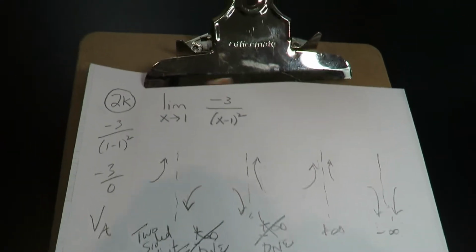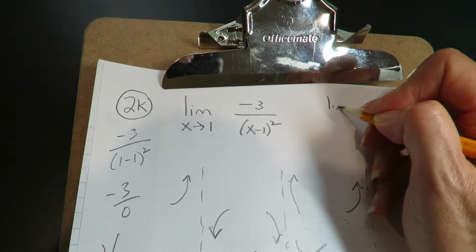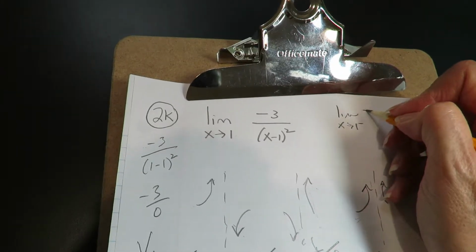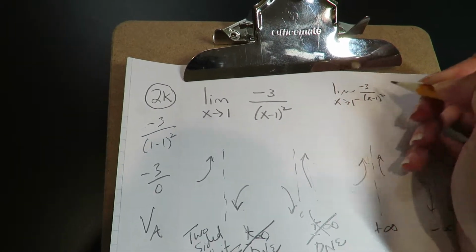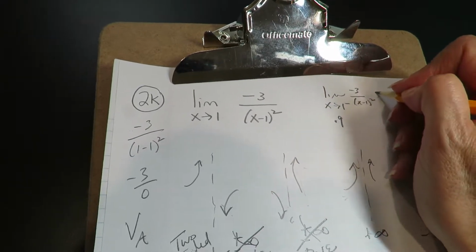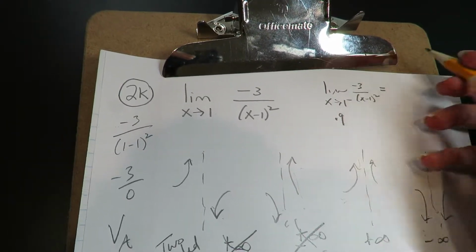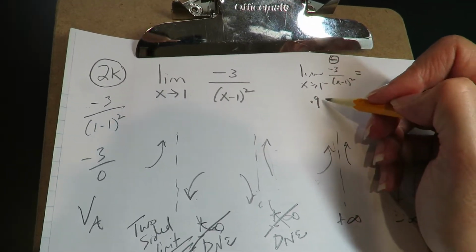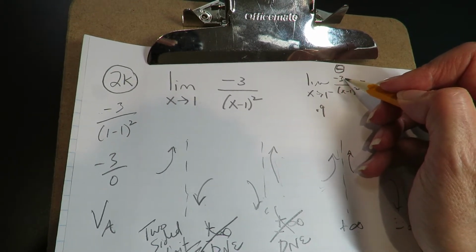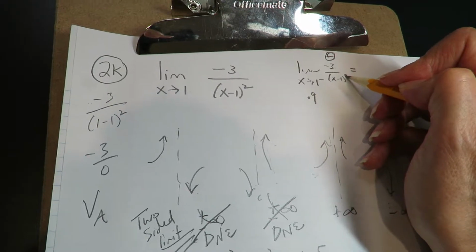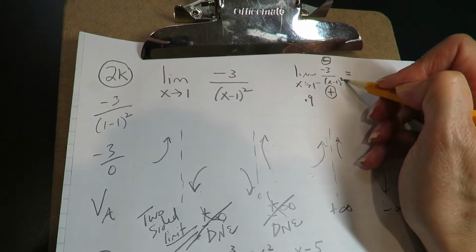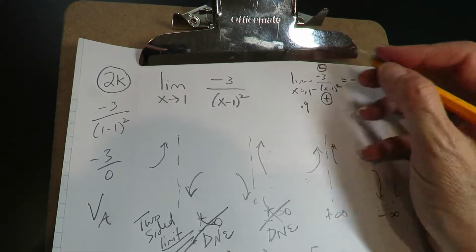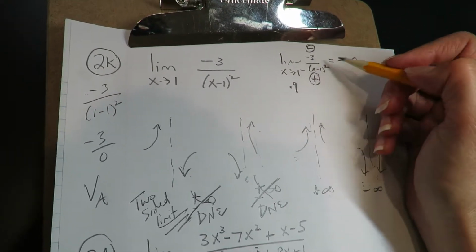All right, so what's happening here in this one? The limit, as x goes to 1 from the left, if you pick something a little bit smaller than 1, something like 0.9, okay? You'll notice that the top is always going to be negative, and that it doesn't really matter what you pick here, really, because the top will always be negative because there's no variable. The numerator will always be negative. The denominator will always be positive because it's squared. So if I put in 0.9, you'll notice I have negative infinity. But it doesn't matter because this will always be positive.